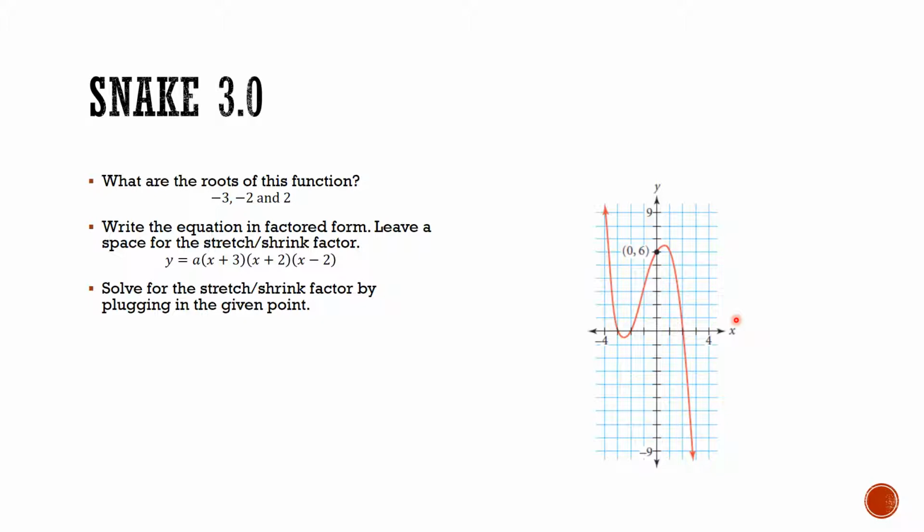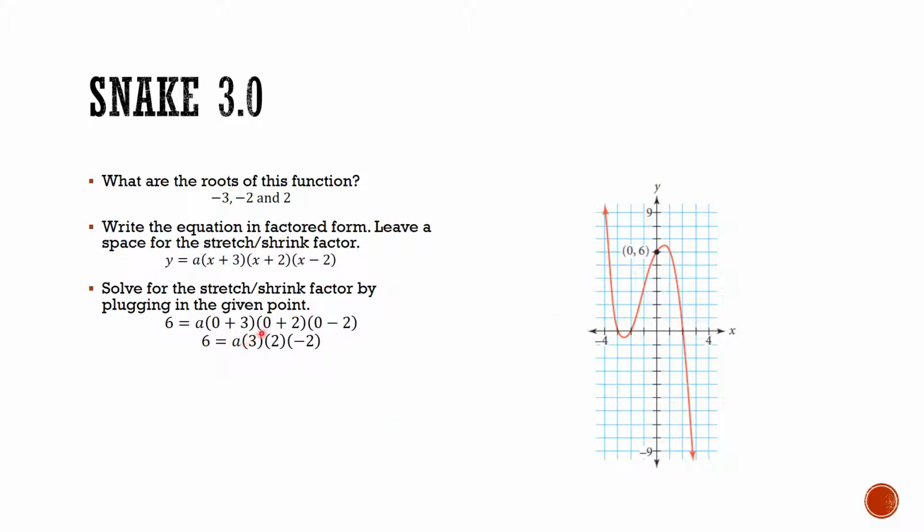Okay. So now you take the point 0, 6. So over here you should say that 0 is x and 6 is y. We know a coordinate point is x comma y. So now for the y, we plug in the 6. For the x's, we plug in 0. All of the x's get a 0. Then you simplify.